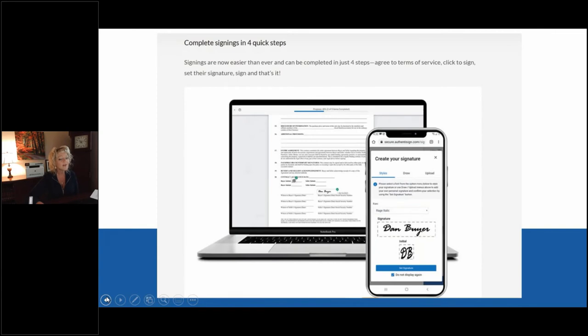All right, and then of course it's going to know what device to scale. Now this was a problem I did find in the previous version. If a client had their resolution blown up on their phone, seeing how you can kind of zoom in on your phone, make things a little larger and easier to see, sometimes if a client were signing on their phone and they had their resolution set very high, then when they were signing, a lot of times where it said complete your signature was kind of just off their phone screen. And sometimes they didn't see it. So they thought they completed the signature, but it actually wasn't done.